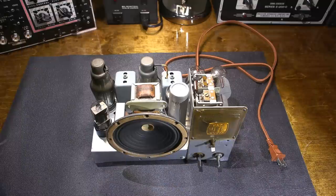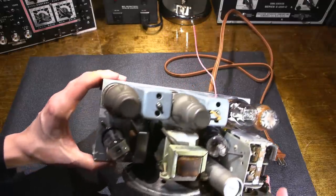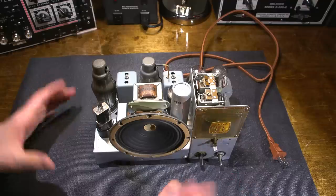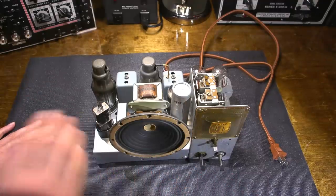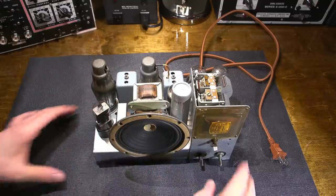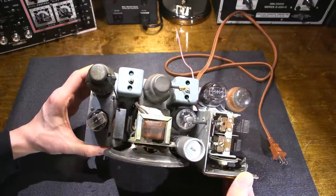The radio cleaned up really nice. As you can see, the chassis came out spotless. So I used a product called Vim. I'm not endorsed by them or anything, but it's just a product that works very well. I cleaned the chassis off with that. And then after I was done, I took some WD-40 and wiped down the entire chassis. And as you can see, it came out spotless.